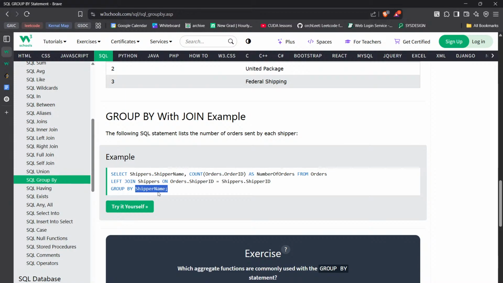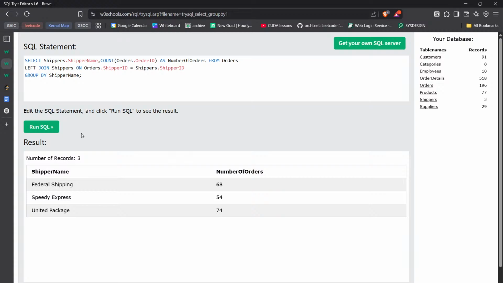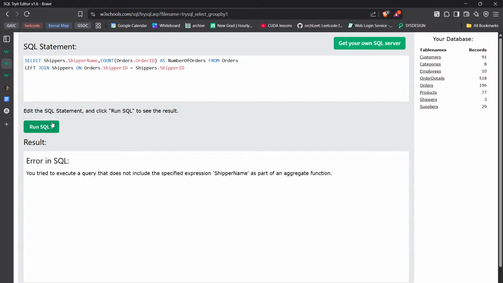So we'll have distinct shipper names, and then we'll have the number of orders from orders. So usually if I group by shipper name... it doesn't include shipper name as part of an aggregate function.